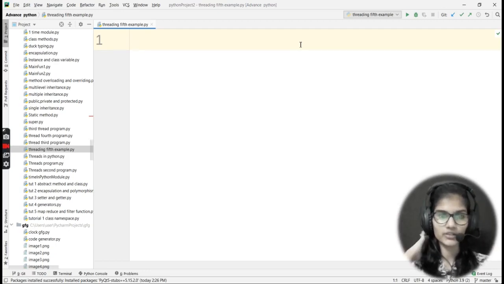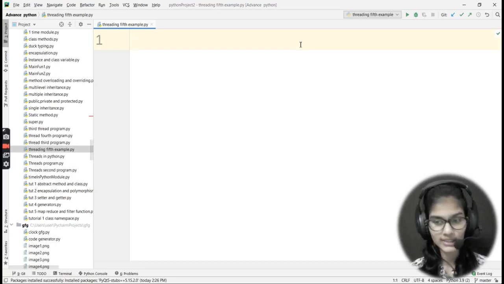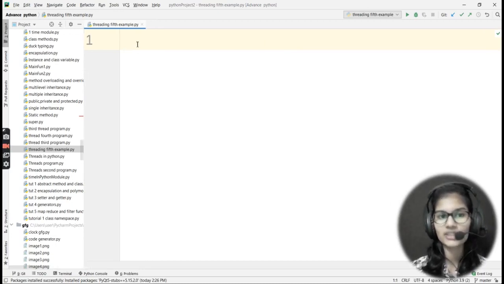Now today we are going to see how we can make use of that main function and the functions, and how you can make the threads, right? This is the whole idea regarding today's program that we are going to write. That program will be written for the threads only, so for that I will need the threading module.